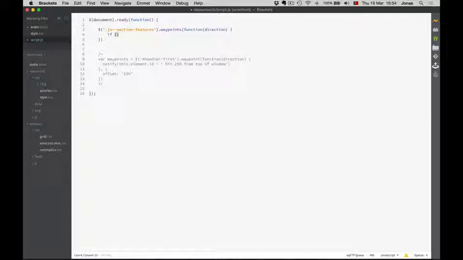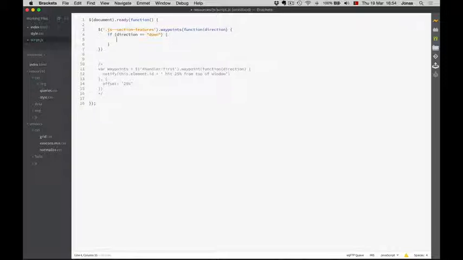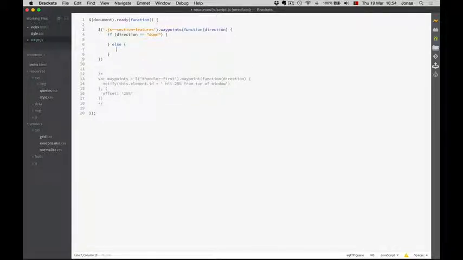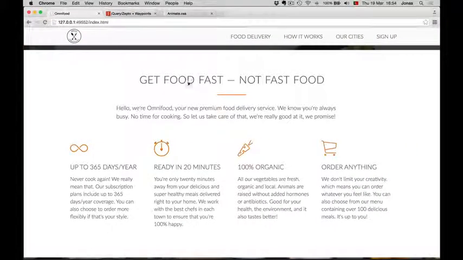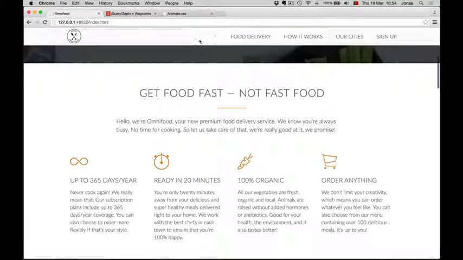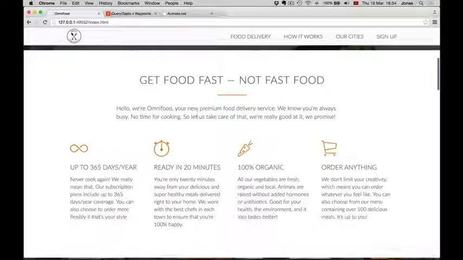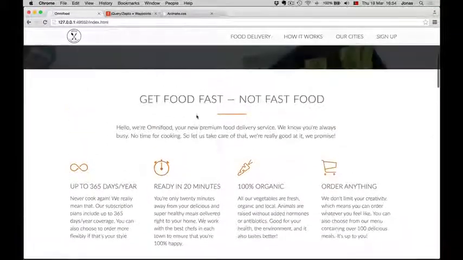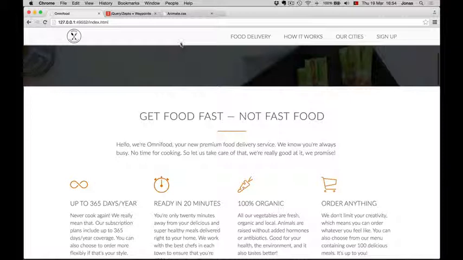Now in this case we want to say if the direction is down, then something happens, and if not, well, then something else happens. And what do we want to happen? So if the user scrolls down like this, we want the sticky navigation to appear. And if the user scrolls up like this, then we want this to disappear.